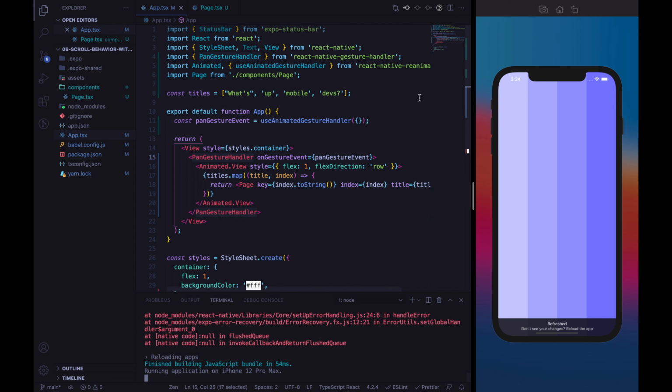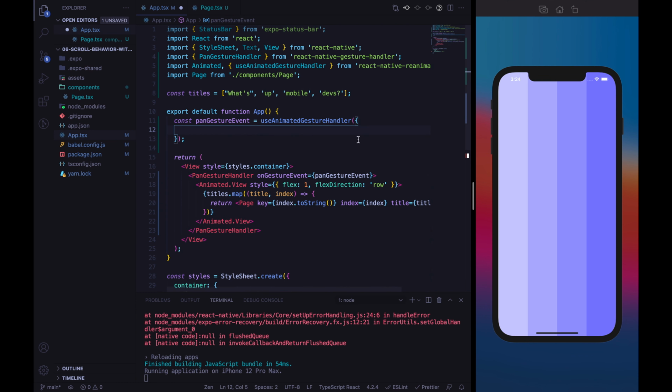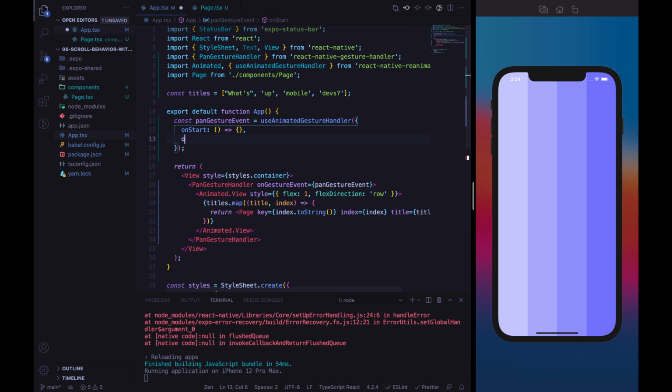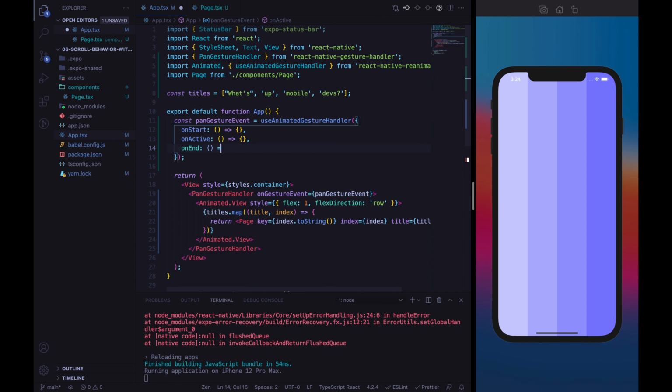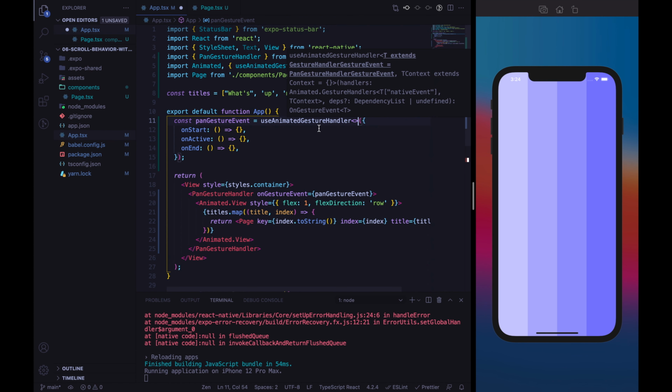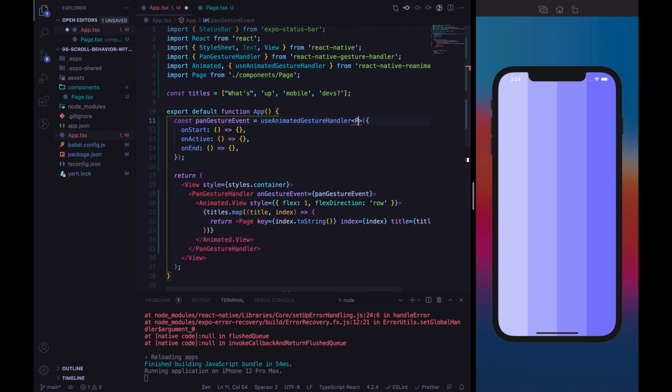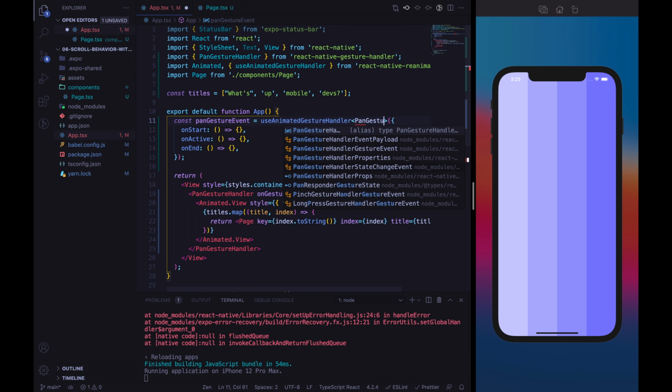Of course, right now nothing will change. With the useAnimatedGestureHandler, we can access some callbacks. For this tutorial, we will need the onStart callback, the onActive callback, and the onEnd callback. Since we are dealing with a PanGestureHandler, it is good practice to always specify with the useAnimatedGestureHandler the type of our handler.